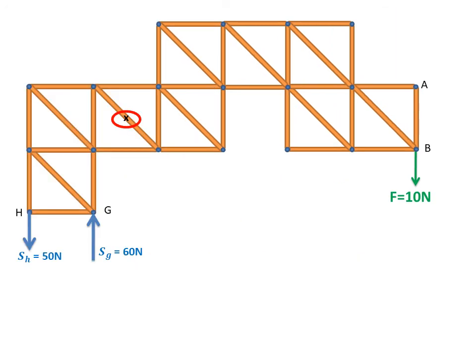Method of section is fast, once we make the correct cut. For the same problem, if we cut the structure horizontally, there will be too many unknowns to solve. The general trick is to cut the structure into two parts, such that there are no more than 3 unknown forces, because we only have 3 equilibrium conditions to solve for the unknowns.